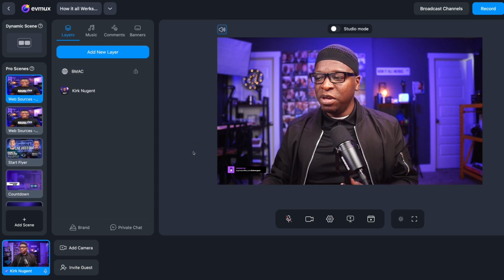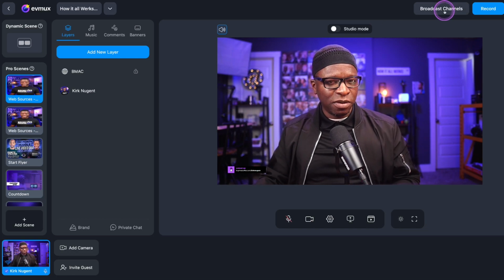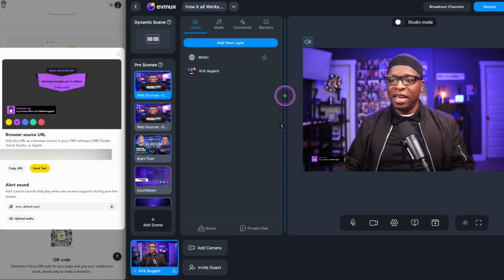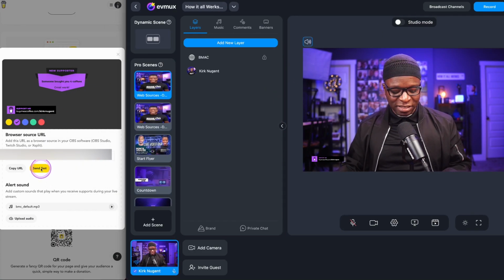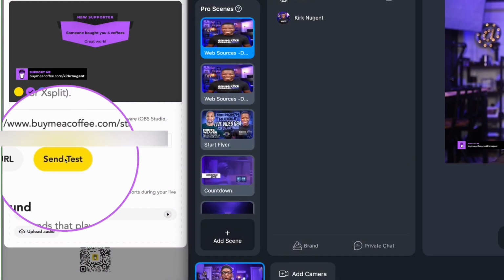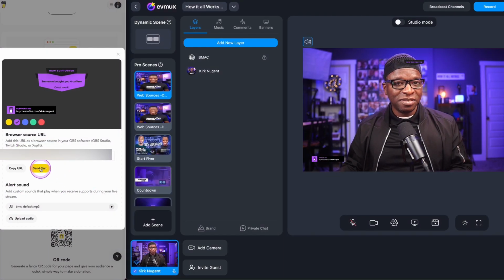And the way that we would be able to test that, if you saw it on that screen, there was a test button. I'm going to pull that up so we can see both together. And you can see there's a send test button. Again, we're blurring out the link, but there's a send test button here on the page. So I'm going to simply click on that to be able to send a test.